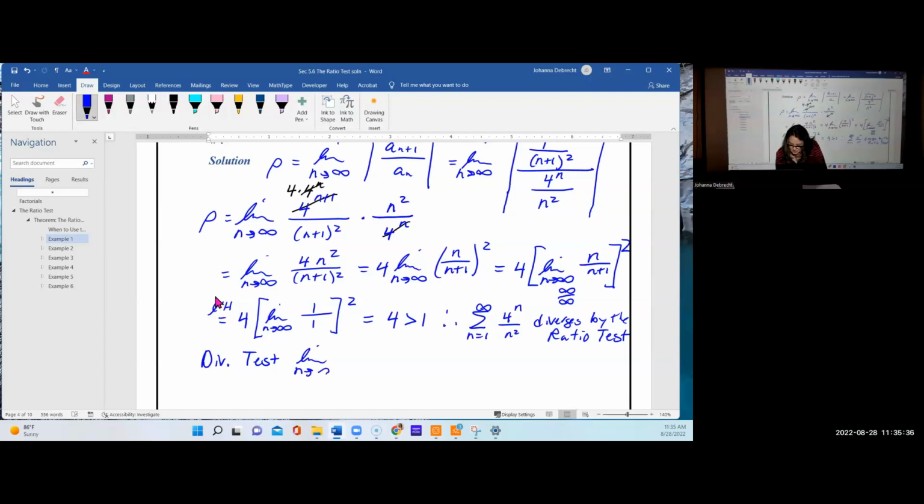The limit as n goes to infinity of 4 to the n divided by n squared. I have infinity over infinity. I can either use the relative growth theorem and just claim from the beginning that 4 to the n overpowers an algebraic and pulls it to infinity, or I could apply L'Hopital's rule twice. I'm still going to get the same result. Eventually, you're going to get that this goes to infinity. Well, because the sequence does not go to 0, it must diverge by the divergence test.